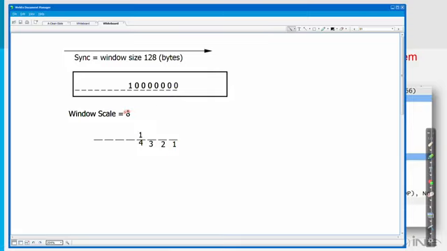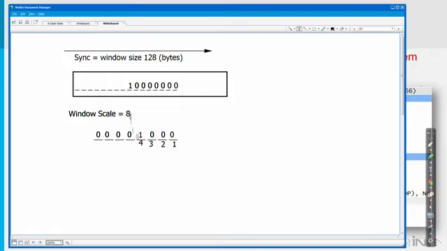So if I say window scale 8, I'm sending you this number, 0, 0, 0, 0, 1, 0, 0, 0. And basically what I'm telling you is, take this number here and pretend that you had a 32-bit field and shift this number over 4 bits to the left.